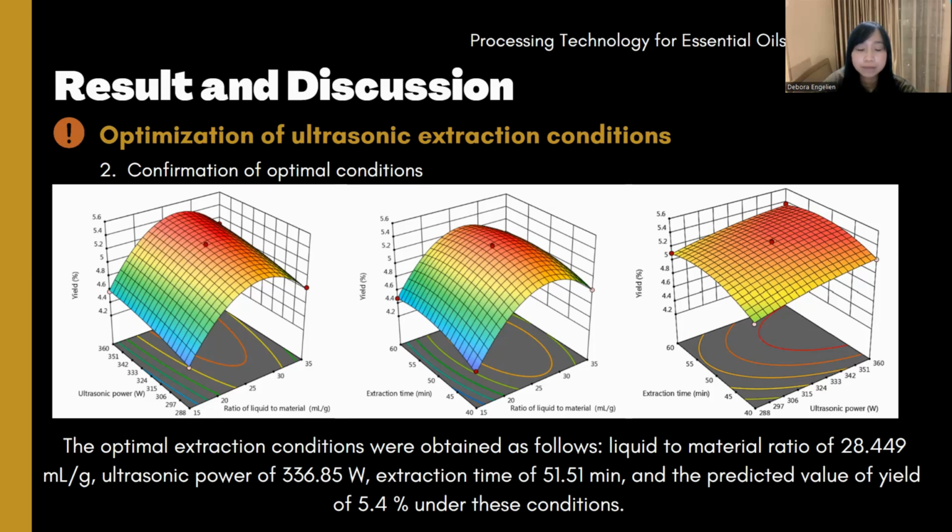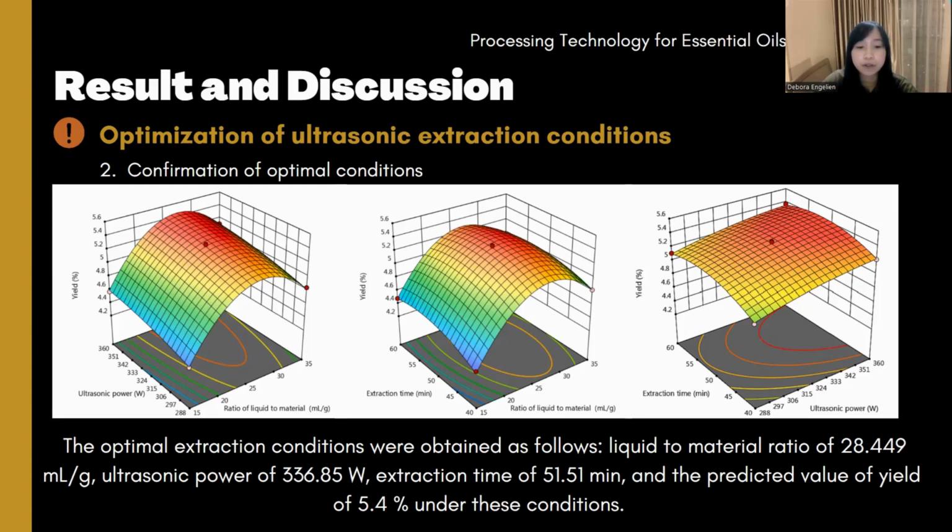In addition, the color change rate of the contour line can reflect the significance of each factor on the response value. It is obvious that the liquid to material ratio had the greatest influence on the yield of UBLPS among the three factors. However, this is influenced by the selection of factor levels. In this model, factor A was selected with a wide range of levels. However, both factor B and factor C were selected at a narrower range for reasons such as equipment and efficiency. So this results in a large difference in the significance of the response values for the different factors.